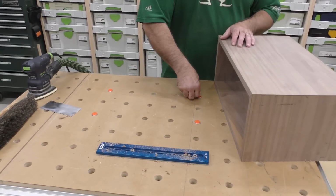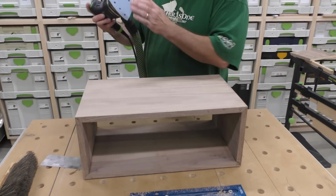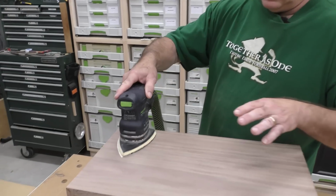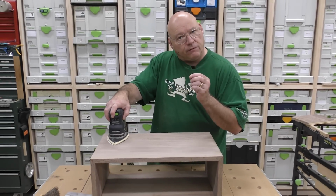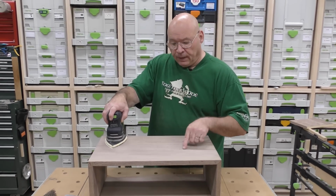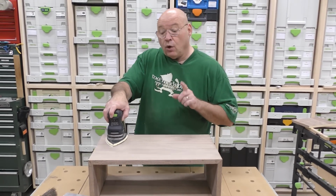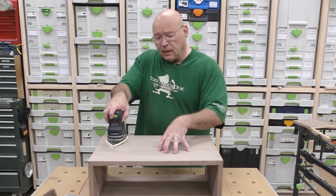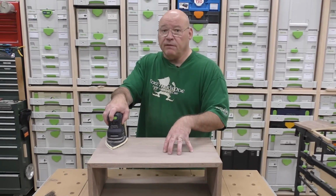I'm going to use these little pods, non-skid pods, and put it right up here. I'm using the DTS 400, and the reason I'm doing that, it's an orbital sander. It's not as aggressive as a random orbit. I don't want to burn through the veneer. And I'm just going to do a quick sand on this with 150. Most plywood is surface sanded at 120 coming from the factory.